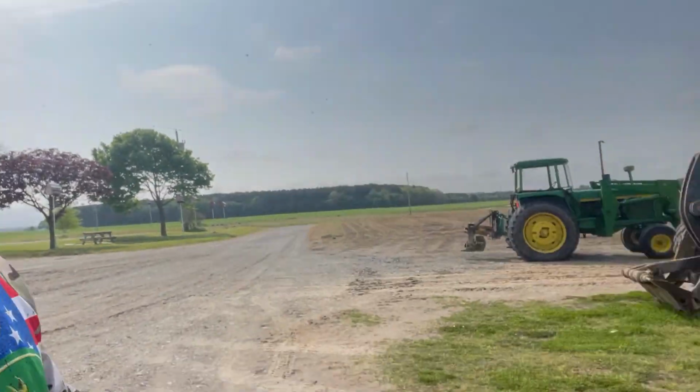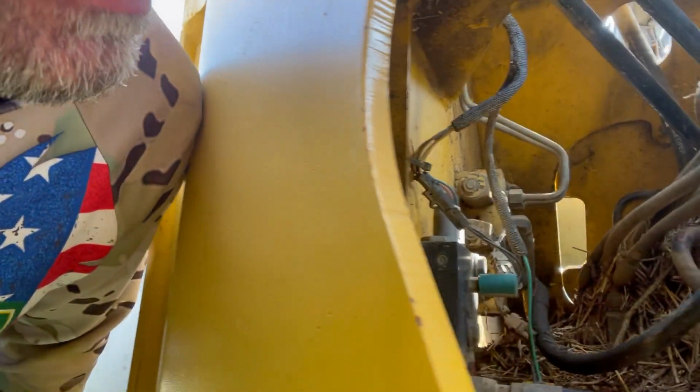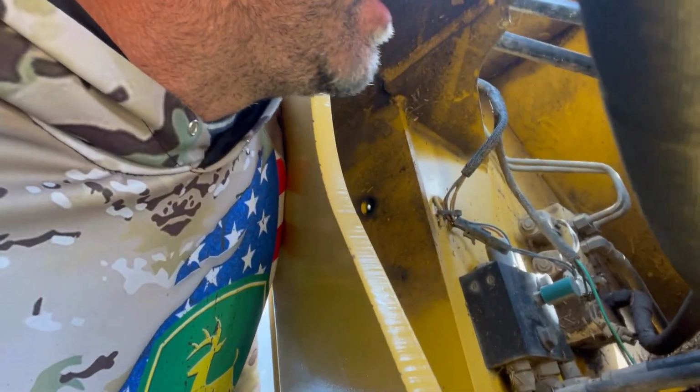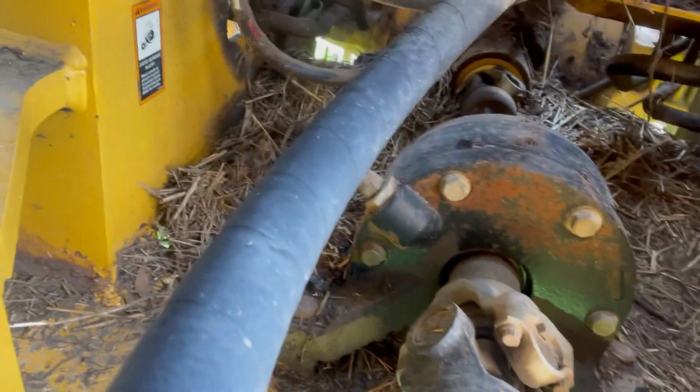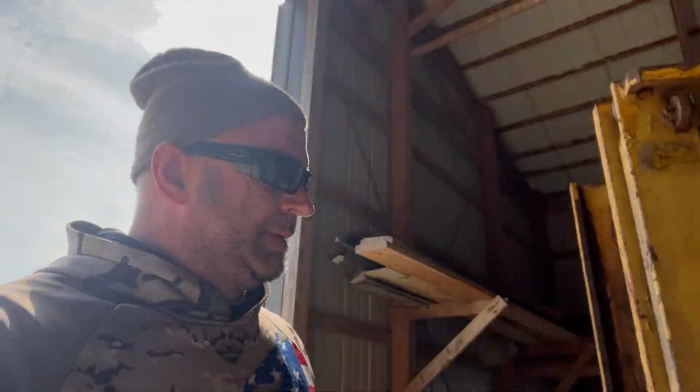We weren't going to use the loader today, but we saw one of the farm cats move her kittens up here. Let me see if they're still here or not. Oh, now she must have moved them. She did have them up there. We had some straw. We had to clean that out. She must have thought better and moved them back here in the barn. They were underneath all the seed boxes. We've seen them running around this morning. Kittens everywhere. We had to get somebody to capture these tomcats up here.